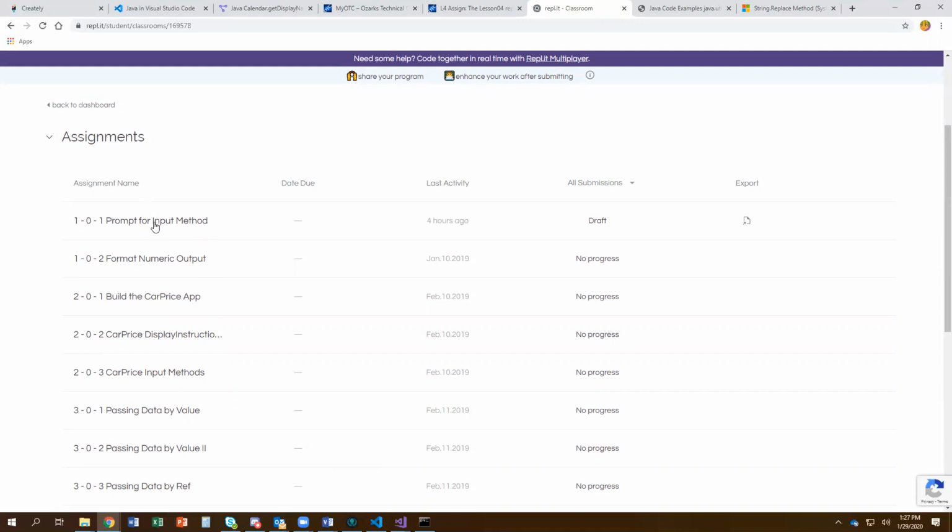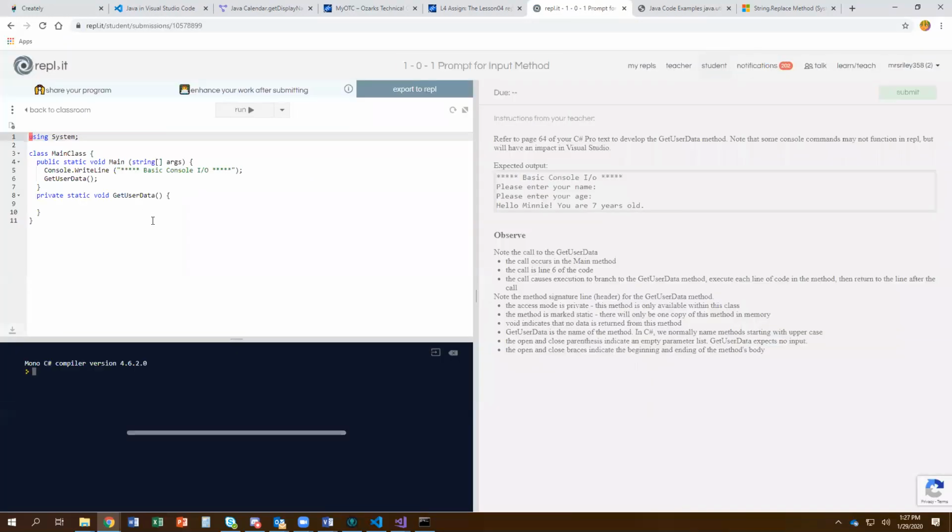So I'm going to pretend I'm a student here. And in this first REPL, I've done something, and it's driving me crazy. I've spent an hour, I've wasted all this time, I can't stand it, I'm going to go psycho. Go ahead and submit that. And when REPL comes up and says, are you sure your output doesn't match? Say yes, submit anyways, and get on Discord or email me and say, hey, in the lesson 4 REPL 1-0-1, I just submitted it to you, I've got an error.